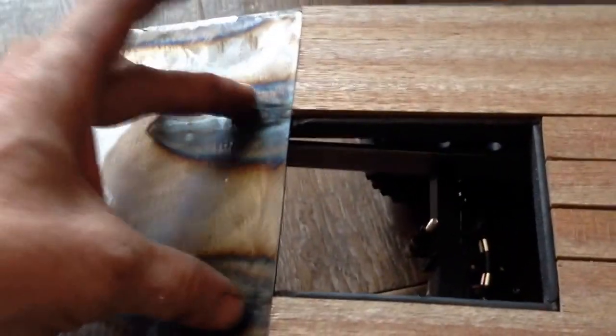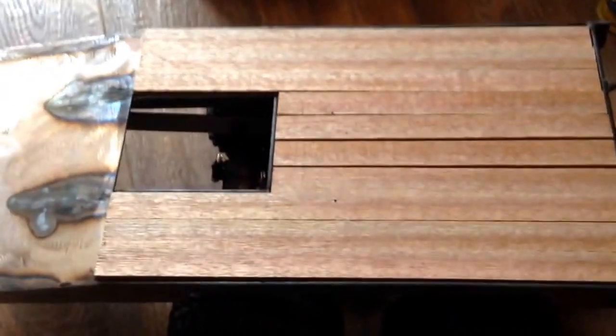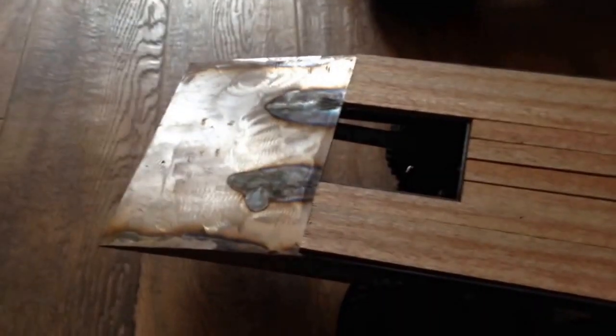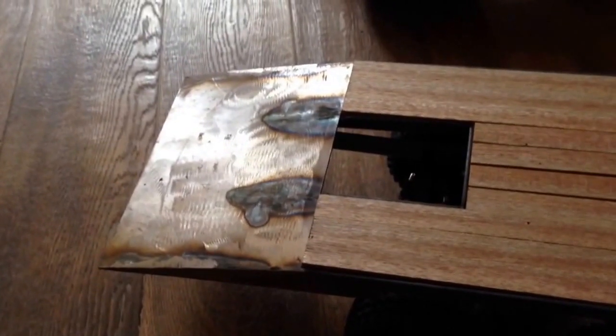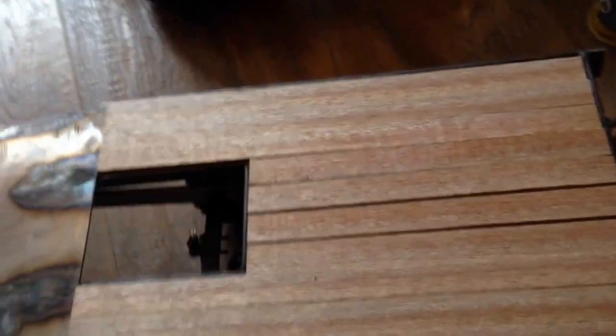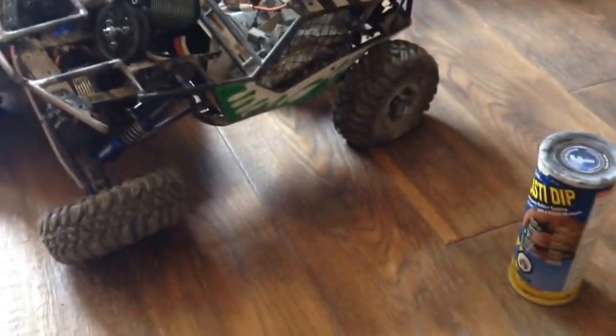Right. I still need a couple of brackets back here just to hold it as it rolls on. But the whole idea behind this is having a roll-off bed for either a sea container or a flat deck. This is actually big enough to hold another RC, so you can load up and then take it away. Wanted something that we could actually drive a drift car or something onto. But anyways, that's still on the go, and it's getting there. I've done a little work on the body as well, nothing serious.